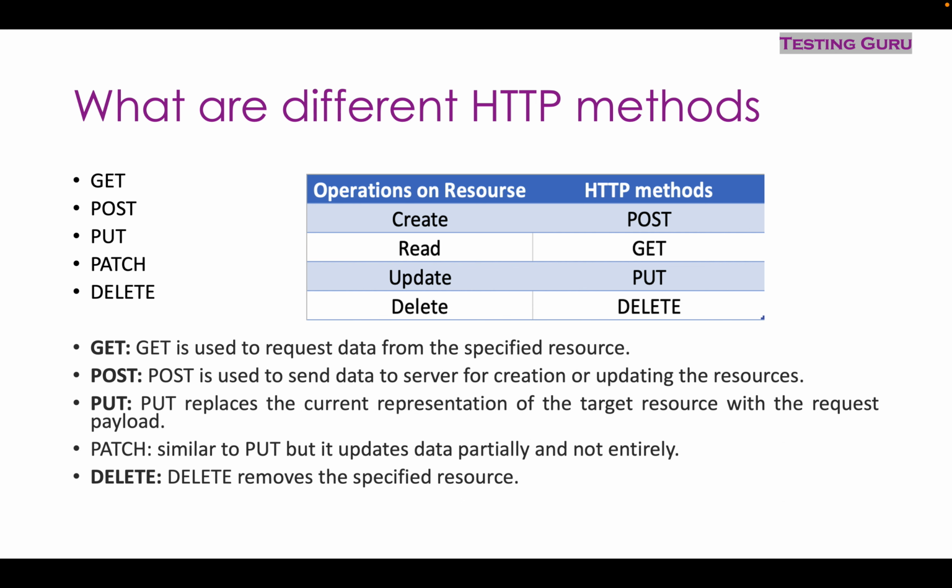And next, how do we go about testing other methods? We also use a POST method. The POST method is used to send data to the server, and when we send it, it actually creates a resource. That's the reason we use a POST method, and POST creates a new record in the server whenever we send a POST request.